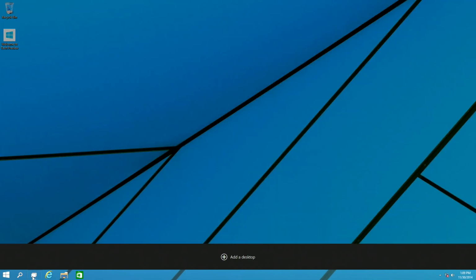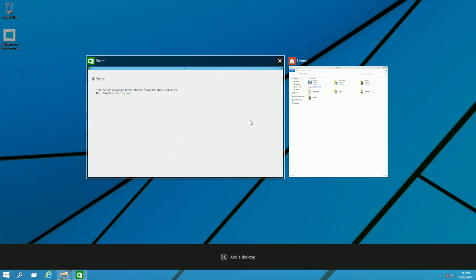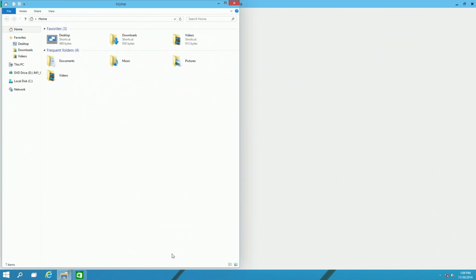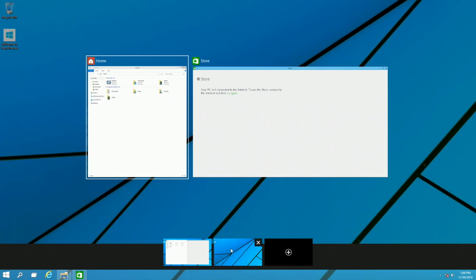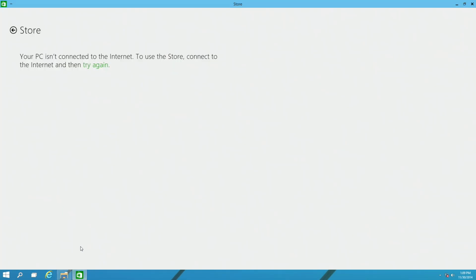Another new thing is the task view, which can show you your different apps that are open, and you can add another desktop for other work. So we can have a workspace here for home, and then a workspace here for school. And if an application is open on another desktop, we can see this little icon below. If we click on it, it does switch us back to our other desktop.